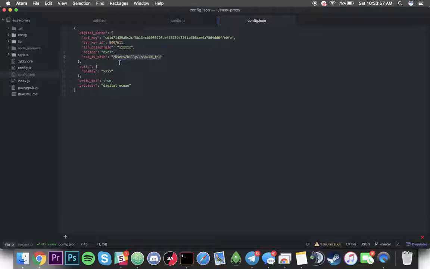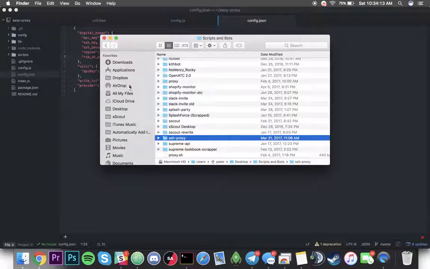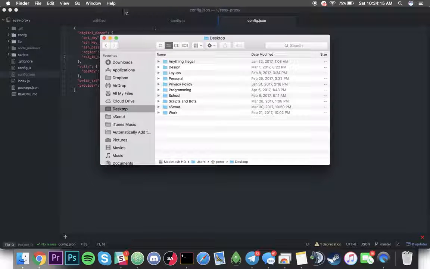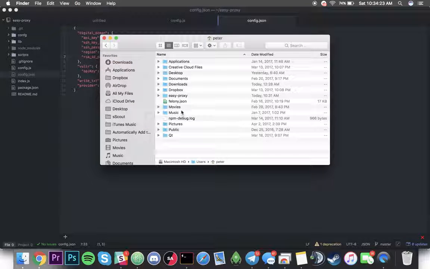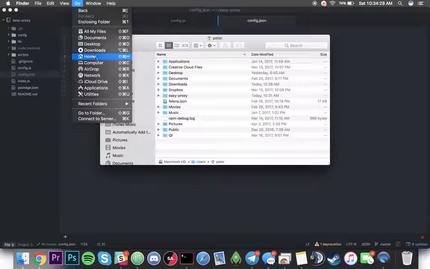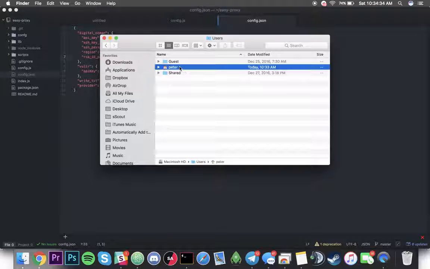No one really understands the file system, but assuming you're on your Mac, what you're going to have to do is edit this to your desired username on your Mac. If you don't know what that is, you just go to Home, or actually go to Computer, Macintosh, Users, and you'll be able to find out.